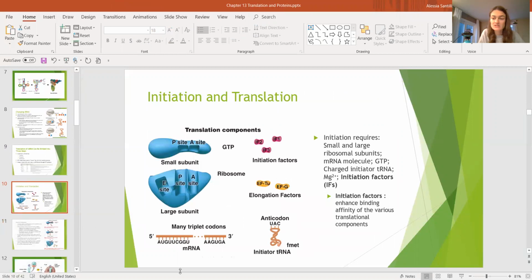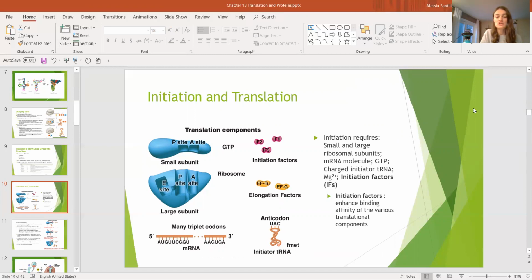Okay, so let's look at the initiation. So here, just the different components that you need. You're going to need your ribosomes. Like I said before, usually your ribosomes are not in their cool little snowman formation at this point. They only really assemble when we've actually started translation initiation / elongation. And so usually they're found dissociated. So you're going to have the small subunit floating around the cytoplasm and the large subunit floating around the cytoplasm.